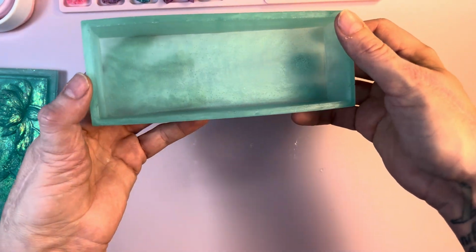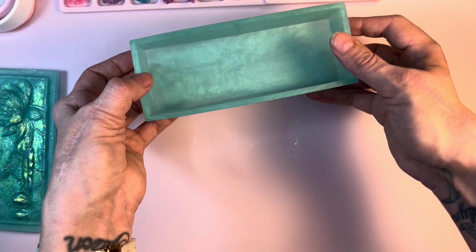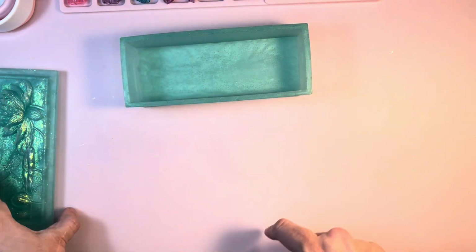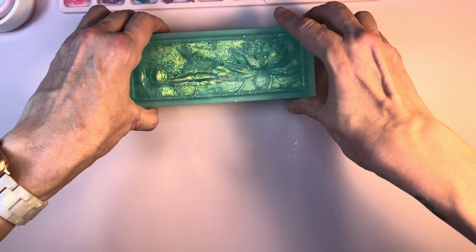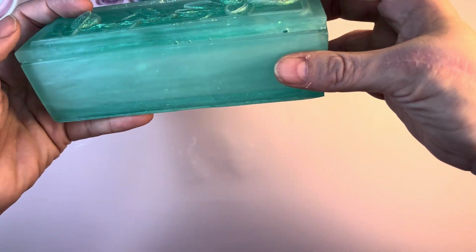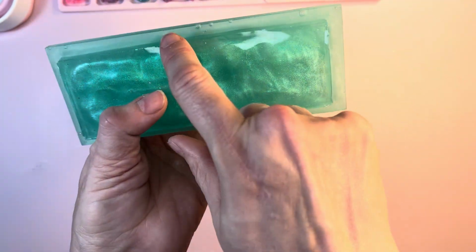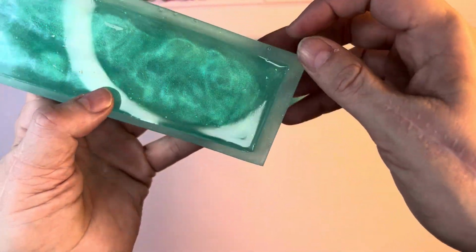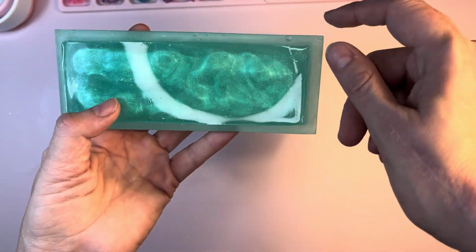Actually, I might not even have needed to put those flakes on there anyway. It already kind of has that little shimmery look to it. So let's make sure it fits. Okay, yep. It fit. Well, it's really soft right now, so it would, but there's a few little bubbles around the rim there. I can fix those with UV resin, so it's not that big of a deal. I'm just glad there's not big, huge bubbles on the corners there.